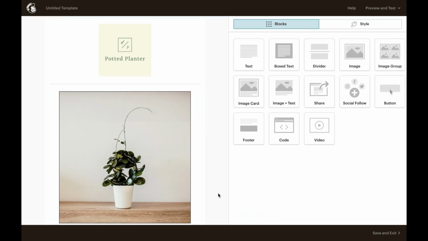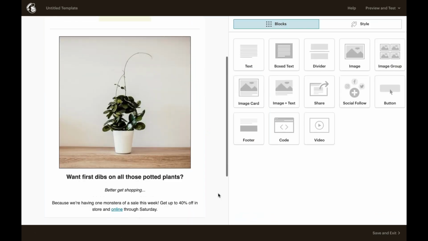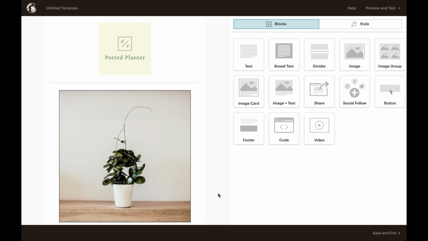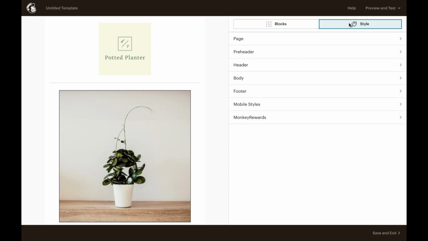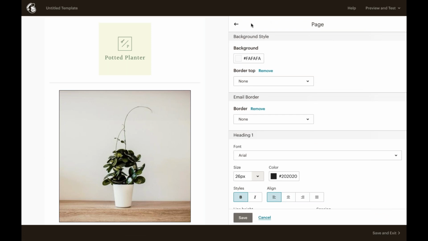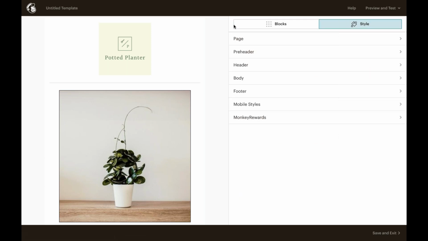Now, when designing a template, there are a couple of places you can set the style and settings for the overall template. You can set styles like a specific font and background color that will persist throughout the entire email, or you can set styles just for certain sections of your template, like your header and your footer. To do this, you'll select the Style menu right here, and then select the sections that you want to work with. So from these various sections, as seen here. Or you can select an individual content block, as we did with our text block previously.